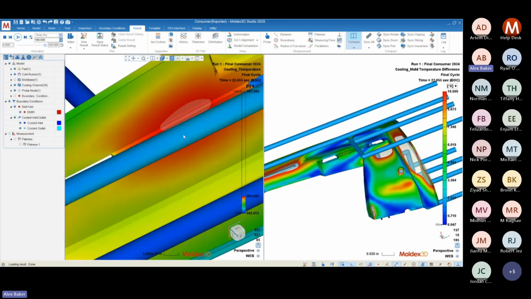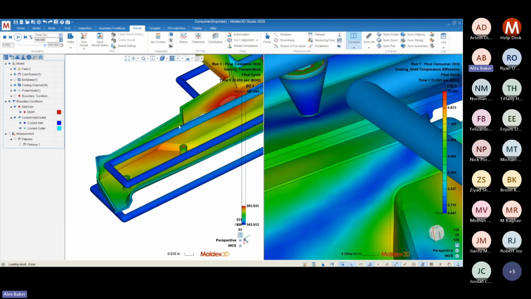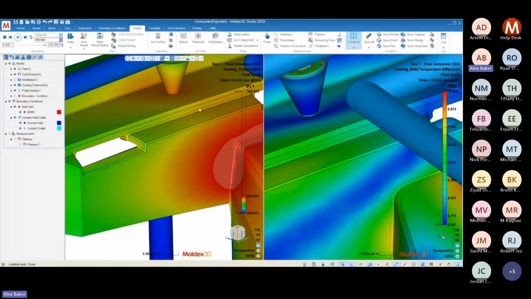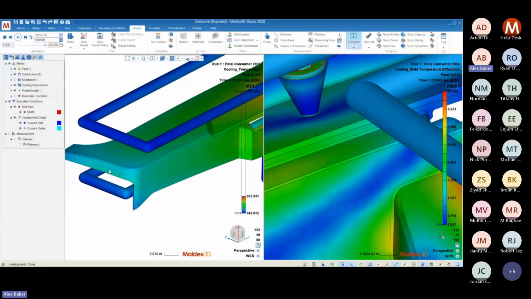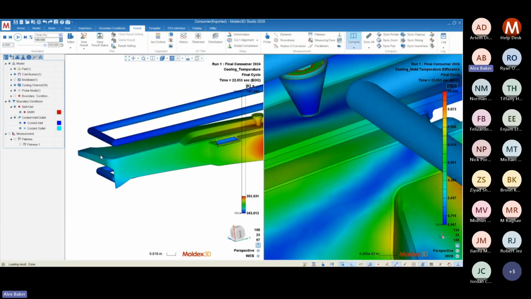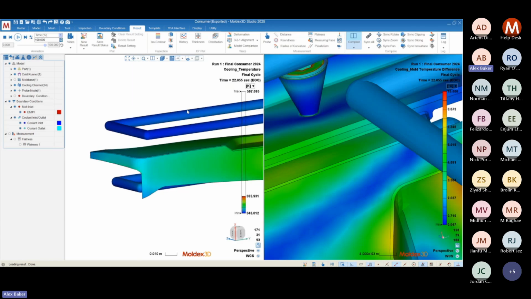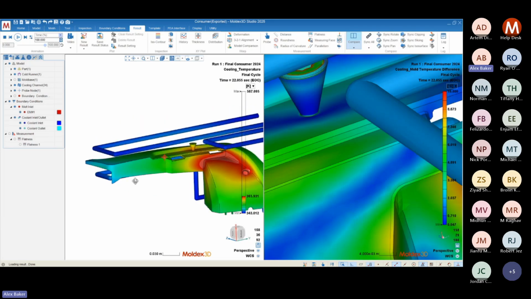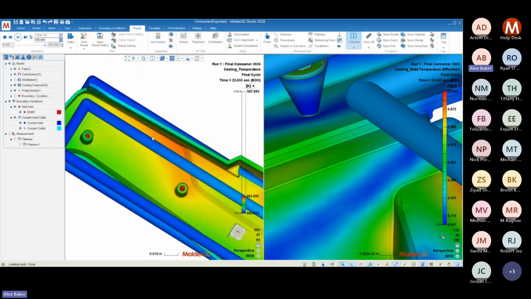Yeah, so we can see even over here is a lot hotter than over here, but we don't really see that high mold temperature difference in this area. Maybe that's because there's a higher temperature on the top side. But over here, we actually see a much lower temperature in this area with respect to the rest of the part. This is something that gets overshadowed and overlooked a lot when simulation is being reviewed. This is what I would refer to as a cold spot. This is where there's actually too much heat being extracted by the cooling channels with respect to what's happening across the rest of the part. And so the temperature is much lower on the top side than the more nominal temperature on the bottom side.